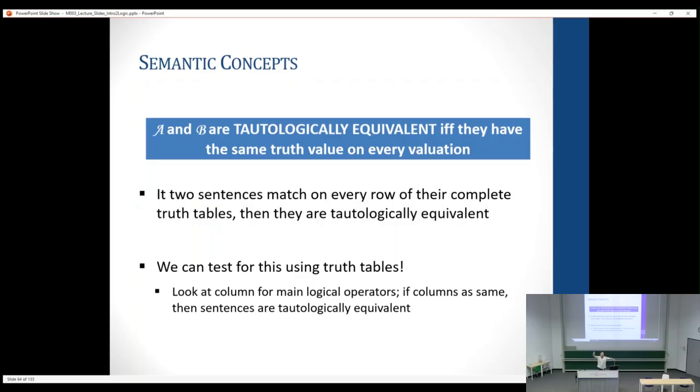Whenever one is a T, the other's a T. Whenever one is an F, the other's an F. In every valuation. So the columns match up. Note that they don't have to all be T's or all be F's, just that whenever they vary, they co-vary. So we can test this using our tables. Again, we build a table for multiple sentences, but using the same process. We look at the columns and see if they match.